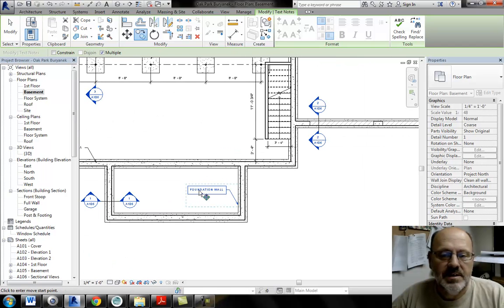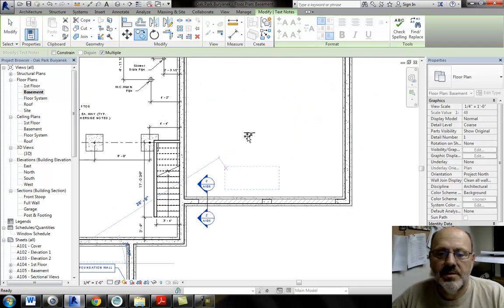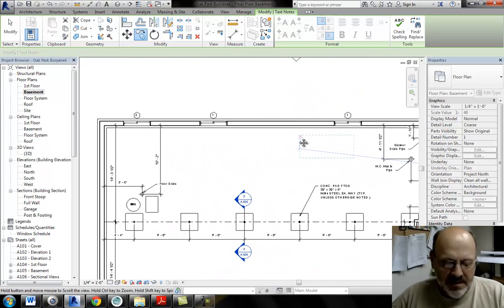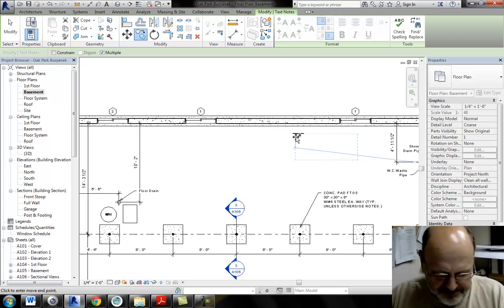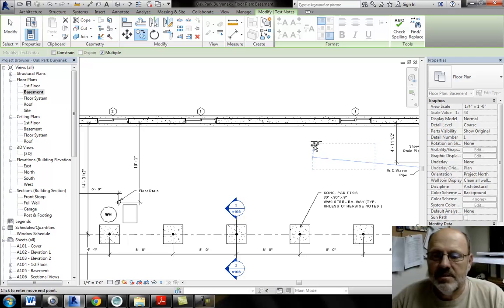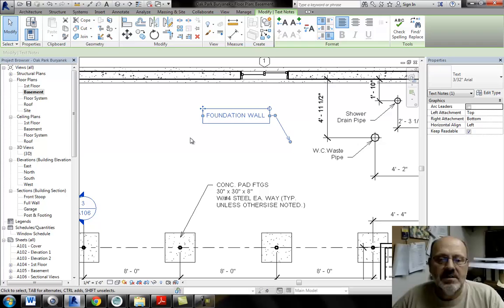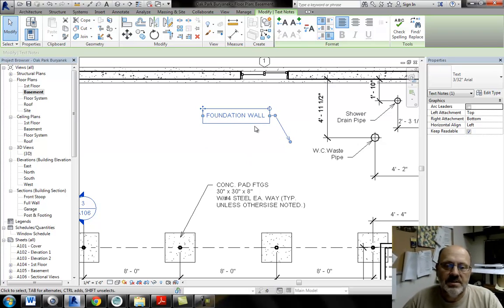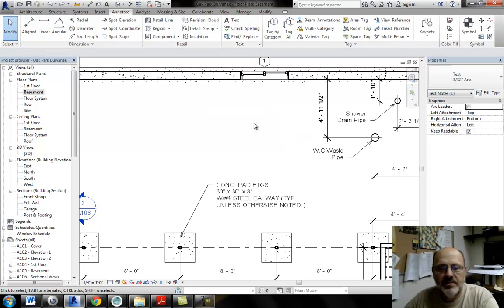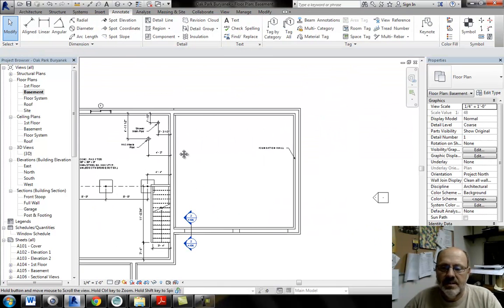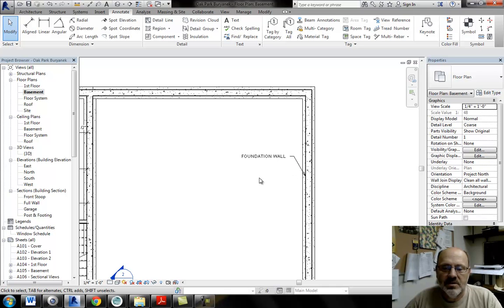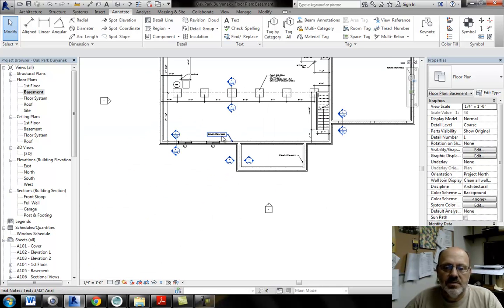I have to have a pickup point and a set down point. So I could put one over there. They don't have one up there, but I can kind of cheat a little bit if I want on this. I can put those out there and copy them and change the text if I need to. If I don't want to draw a bunch, I can just copy them, then go in and edit text. So there's foundation wall, foundation wall, foundation wall.